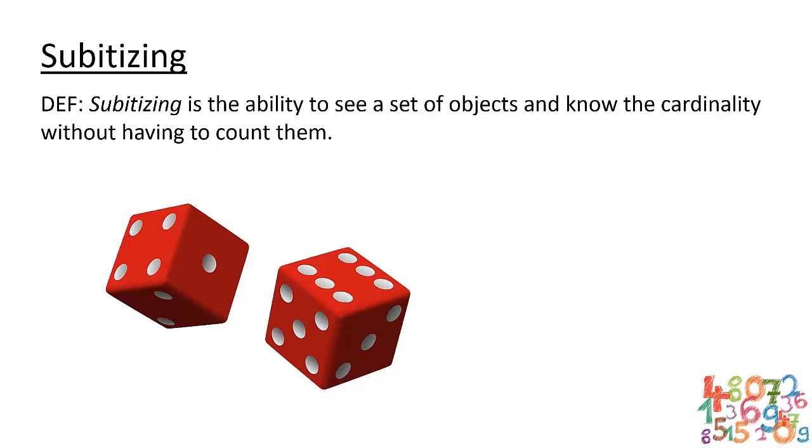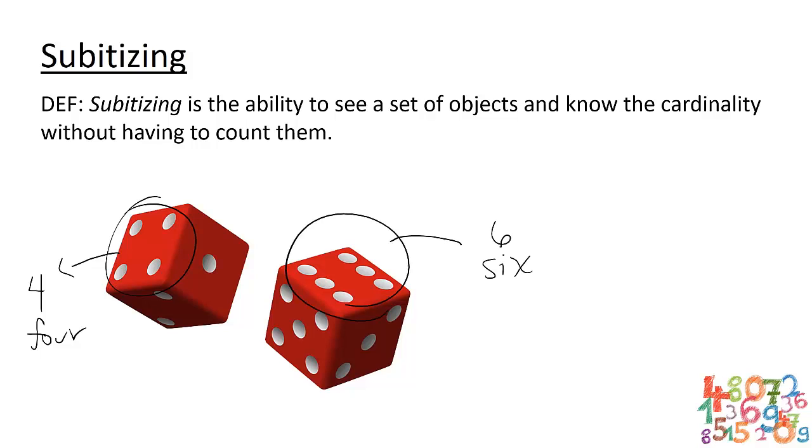Think about rolling a pair of dice. We already know how many pips are on each side after the dice are finished rolling without really having to think about it. Students should practice not only subitizing, but also connecting the model to the decimal digit as well as the written word. Elementary students need to be able to do this before they're able to apply their knowledge about mathematics to more formal concepts like adding and subtracting.